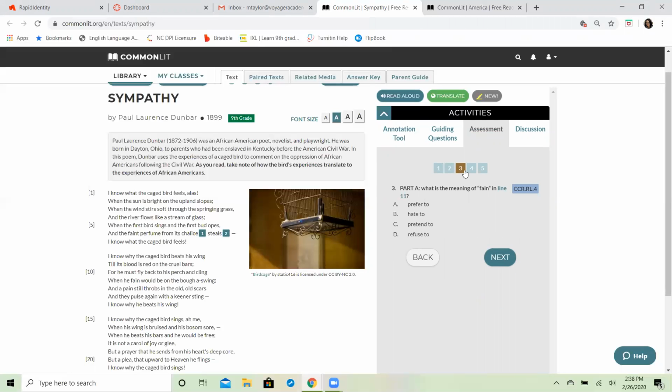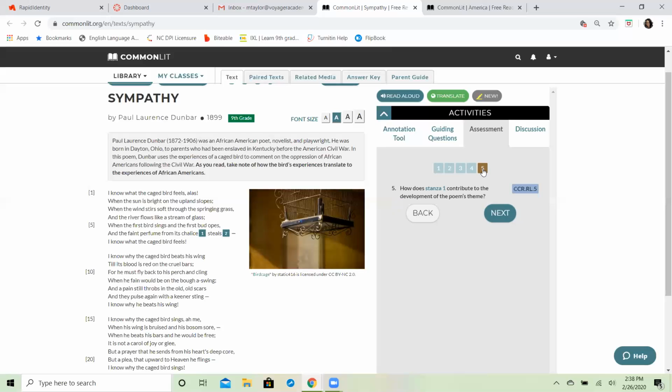Question 3 is asking the students what is the meaning of the word feign in line 4. Students can either use context clues or search a dictionary for the answer. Question 4, which detail from the text best supports the answer to part A? Again, after having the clear definition of the word feign from line 11, what additional line helps us understand what that word means? And then the last question is 5, how does stanza 1 contribute to the development of the poem's theme?